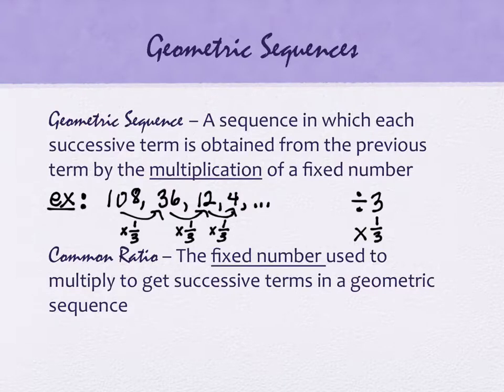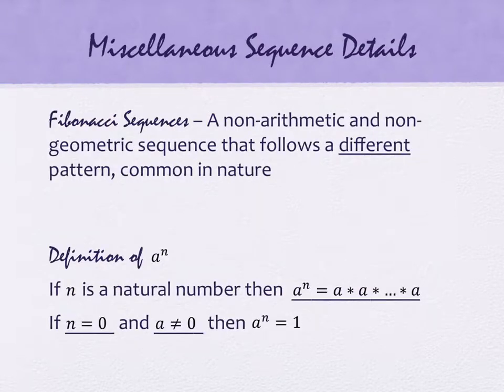There's one more sequence that I would be remiss if I didn't mention. We won't do a whole lot with it, but it's an interesting sequence that you should at least be aware of. Fibonacci is a sequence that comes about in nature. You see it in rings of trees and in shells and things like this. It's really cool. It's not arithmetic. It's not geometric. It follows a different pattern that's common in nature. And I'd like to show you the first few terms in the pattern so that you can see that not all patterns have to be addition and subtraction or multiplication, division, for a pattern to exist.